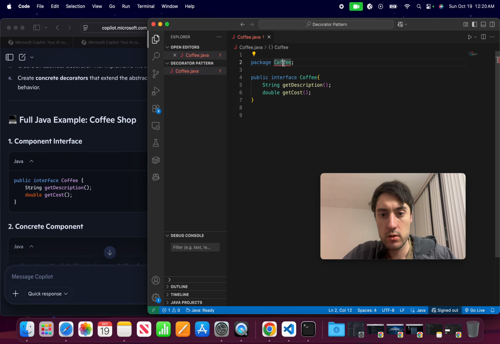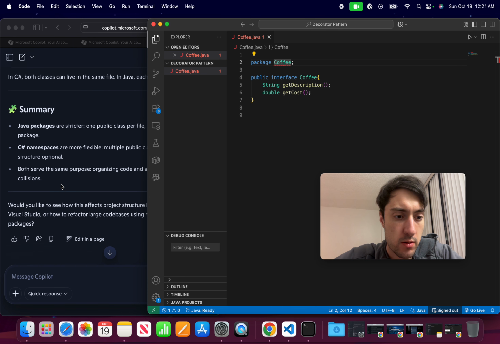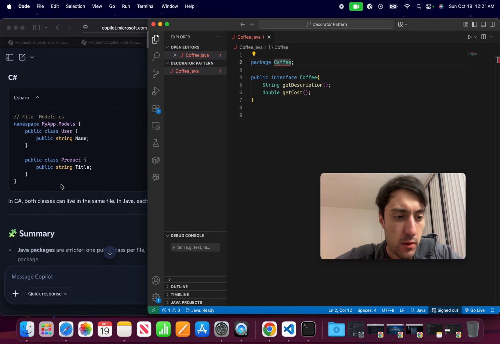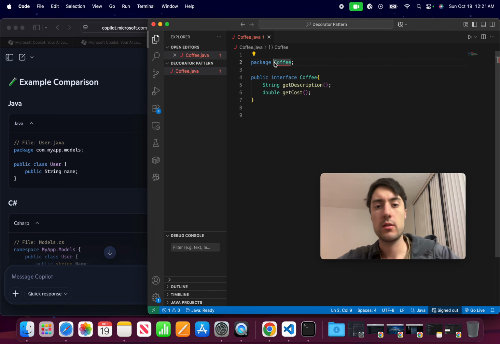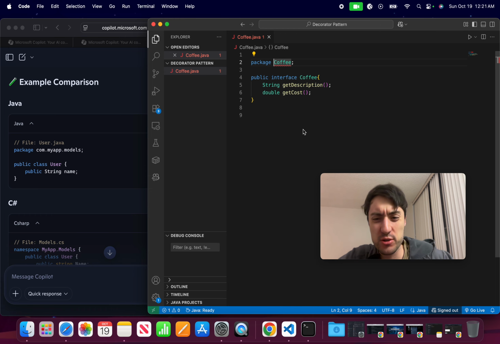Okay. It does not match the expected package. Okay. Com my app models. Okay, come on now. Do we just switch to C# to do this?